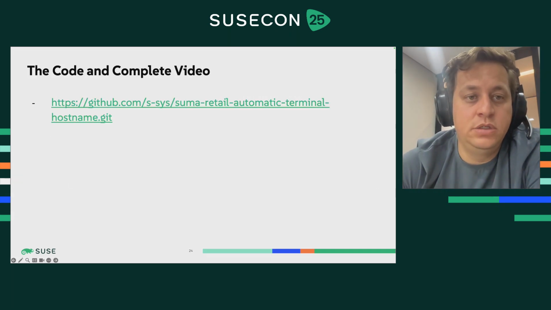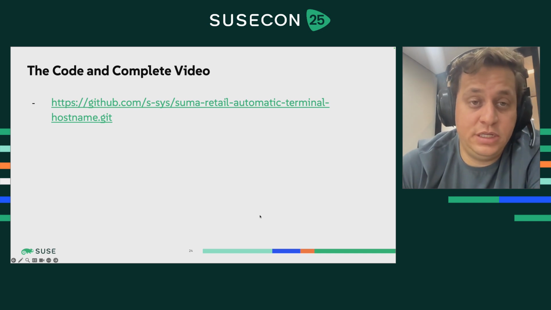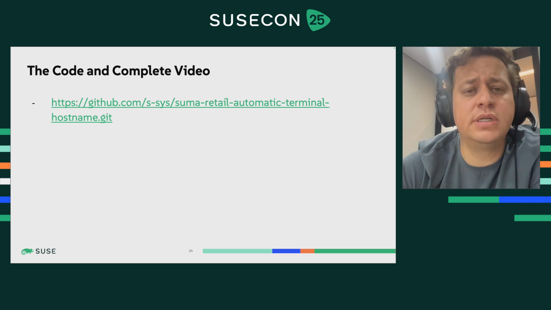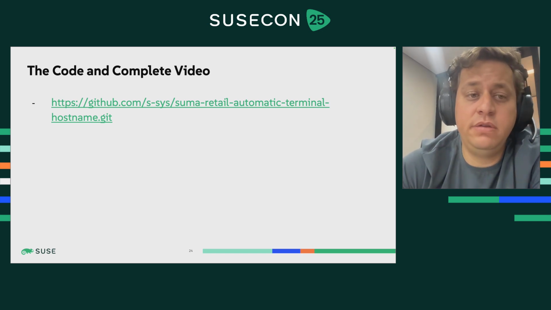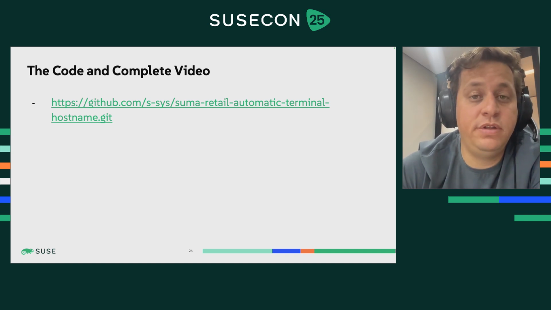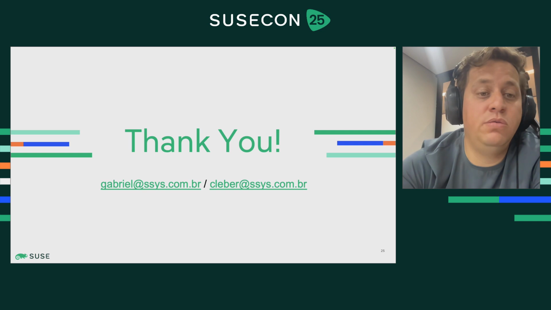Okay, so the complete code and also the code of the DHCP server automation is here on this repository on GitHub. You can freely use it. Also, we host the complete demonstration video on GitHub, so you can see the complete video later. And if you need something, you can ask. Feel free to reach me by the GitHub issues, or also send me one email.